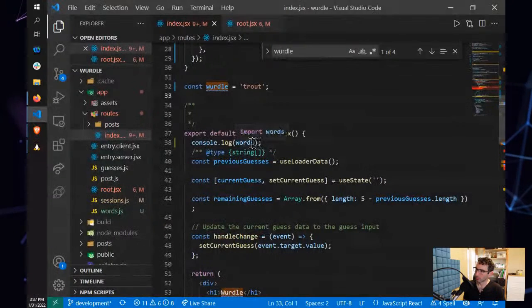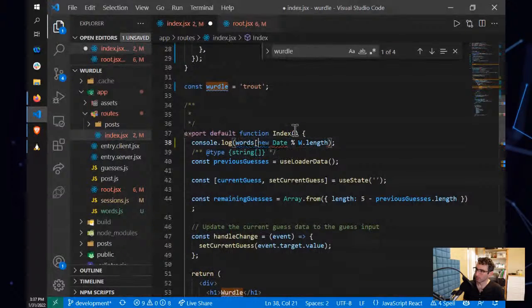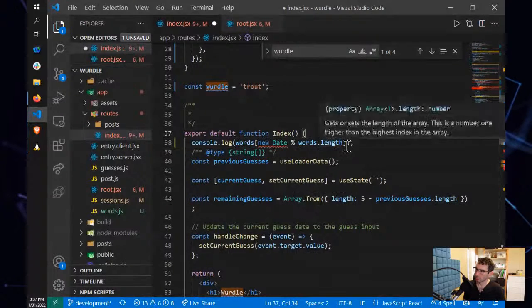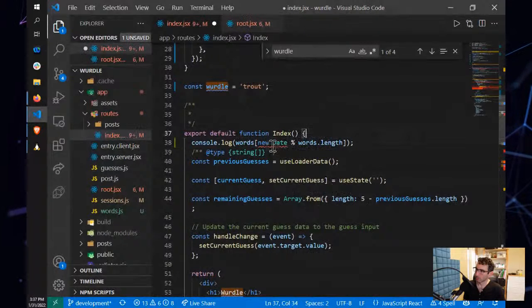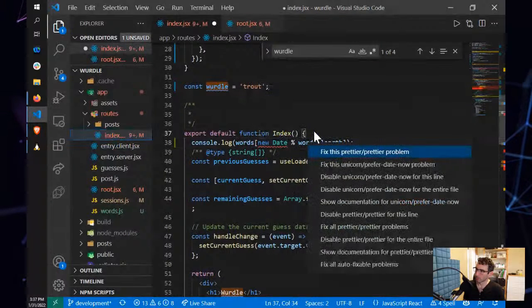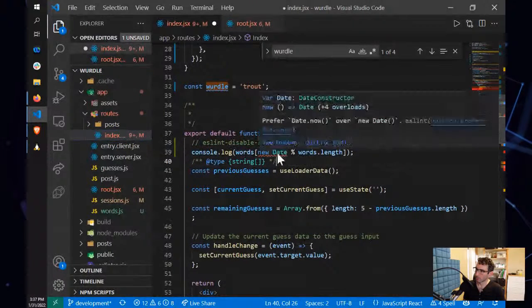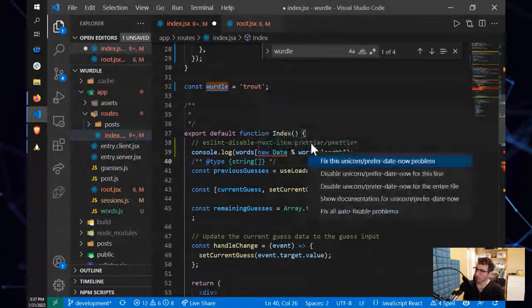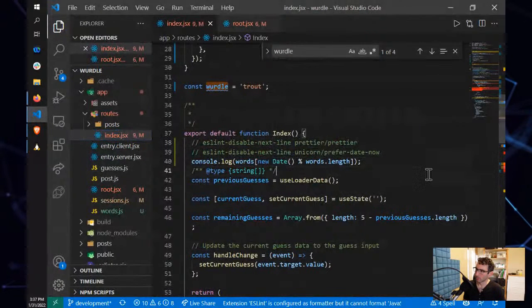So this is what I saw: words at the index of new date, and then using the modulo of words.length. I'm not exactly positive what this... Whoa. Okay, let's not do that because... disable for this line. Thank you. Still complaining, huh? Disable for this line. Okay, cool. That should work.